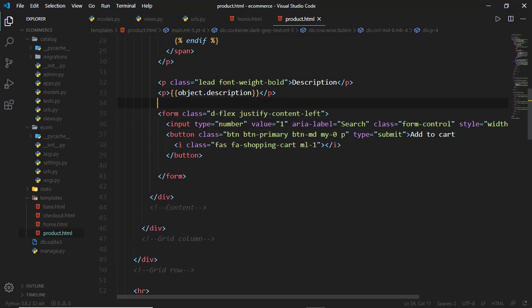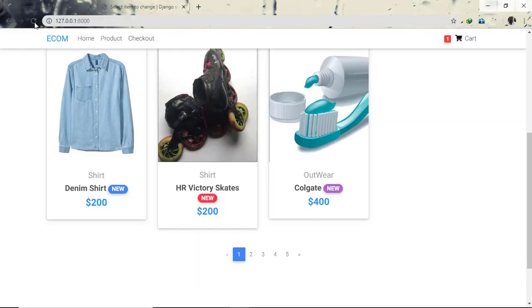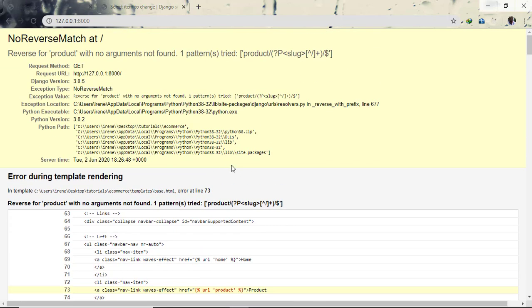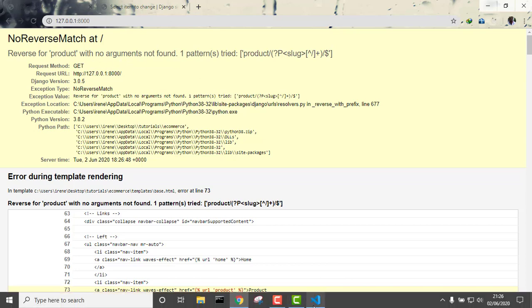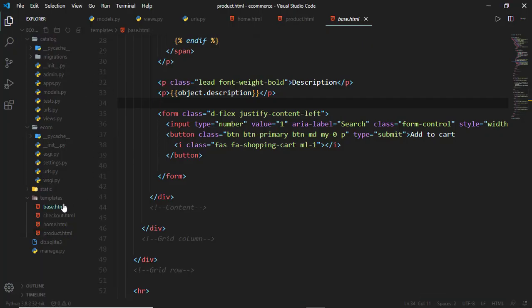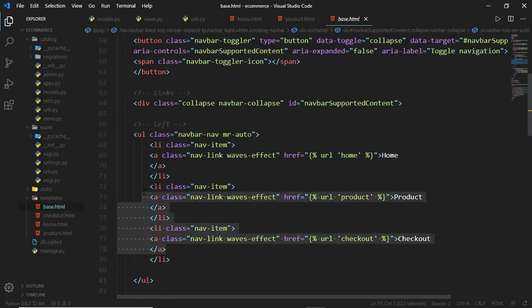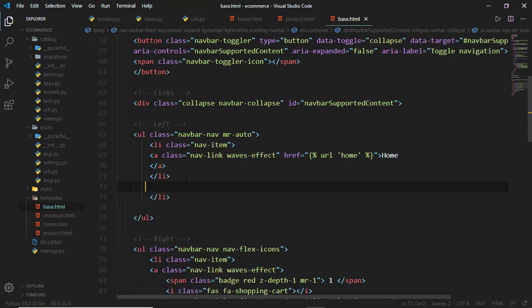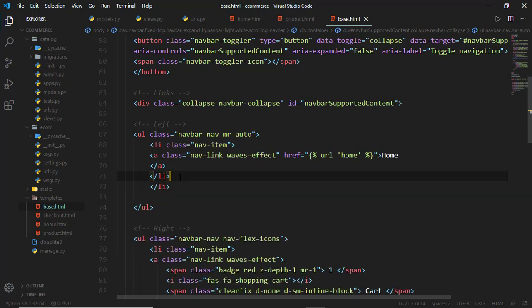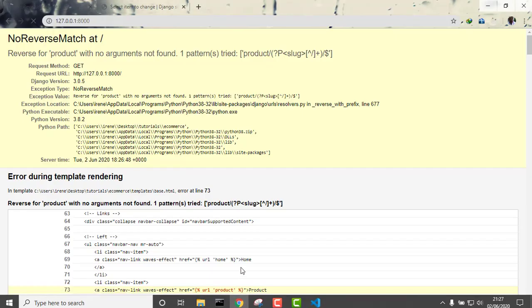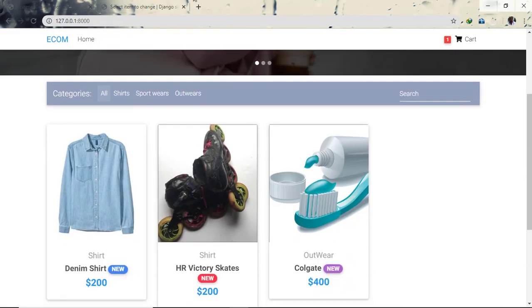And if we come back and test this out, we are on the home page, and as you can see inside the base URL for product there is a NoReverseMatch for product with no arguments found. So inside our base we can just get rid of these URLs there, and we'll just keep one of them which just goes to the home page. And if we come back and refresh, now everything seems to be working.